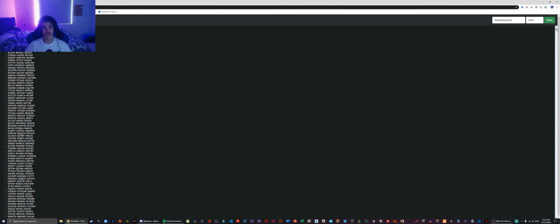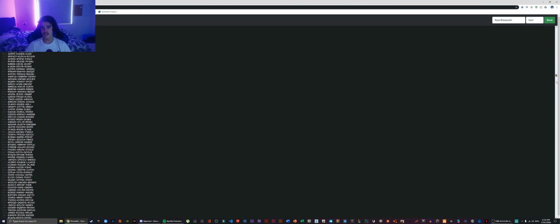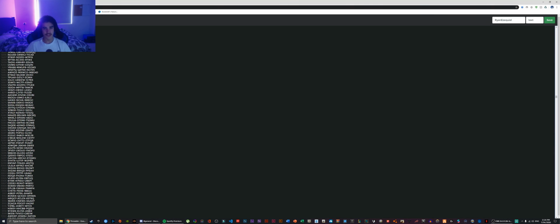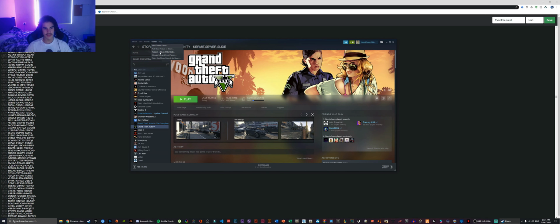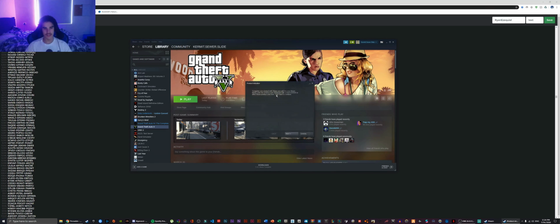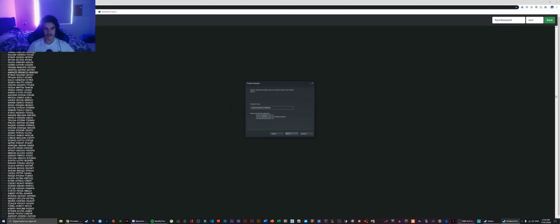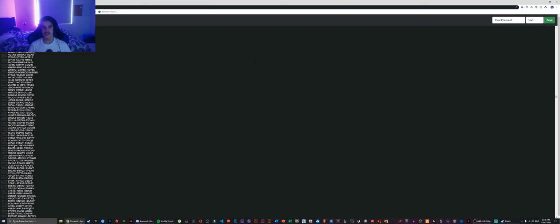Now, if this is the route you want to take and get Steam codes, I would go down to the middle, because people are going to try the first ones. And I would just copy them. I would go to Steam, games, redeem, activate a product on Steam, next, invalid, okay, so it doesn't work, try another one, try that one. Yeah, you just got to try them out and see if they work or not.